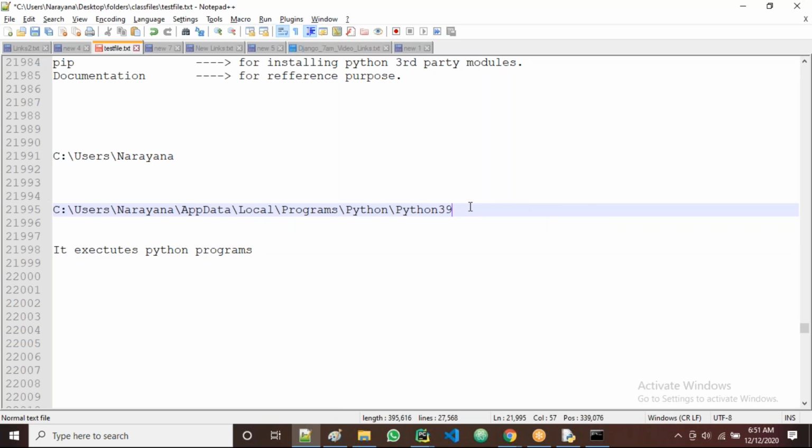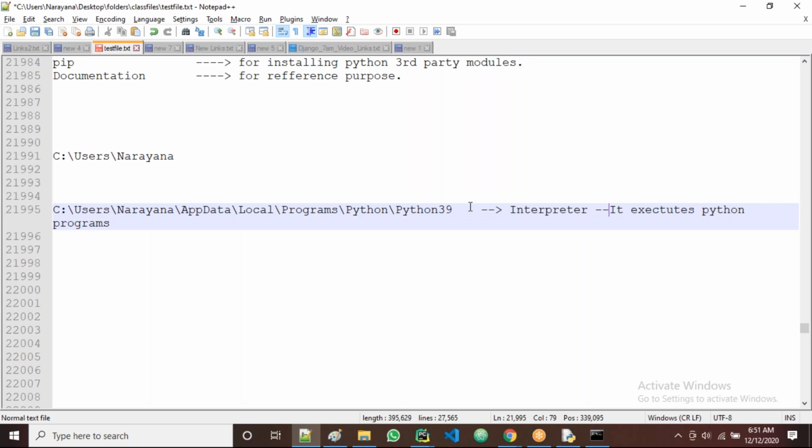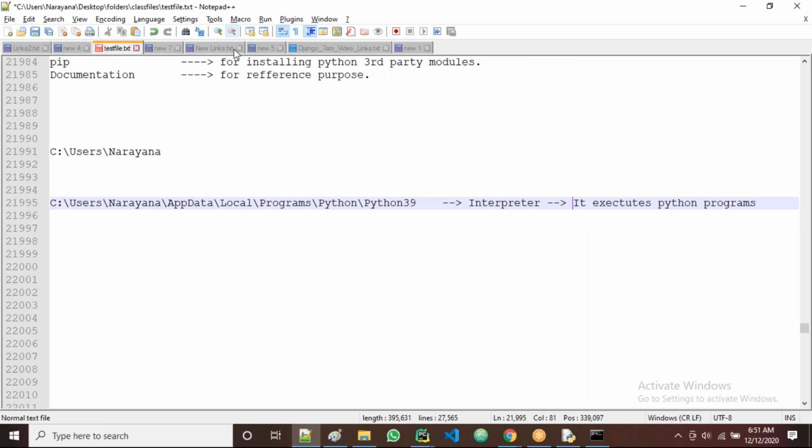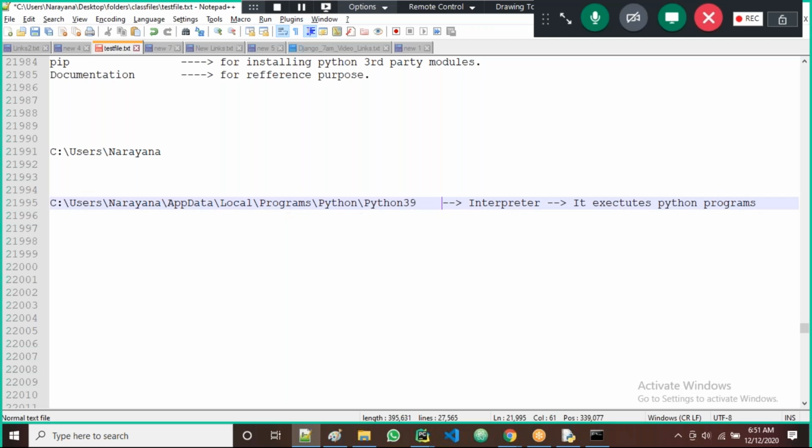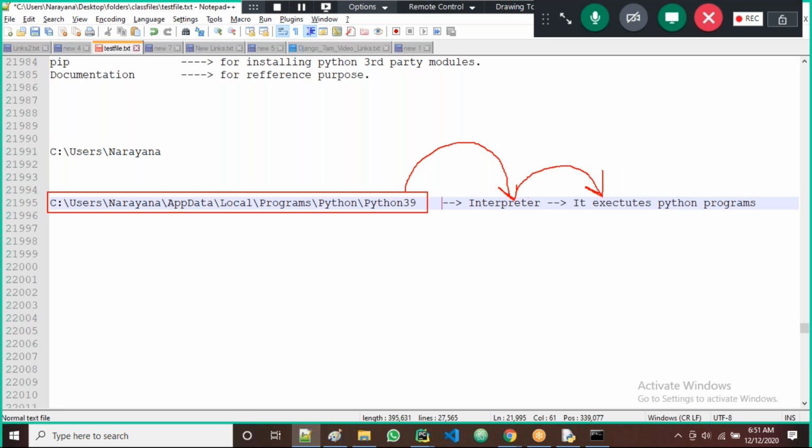So in this path, the interpreter is there. Why is the interpreter required? To execute the programs. To execute the programs, we need the interpreter. All of you observe, I'm taking the Python path because in the Python path, the interpreter is there, to execute the Python programs.